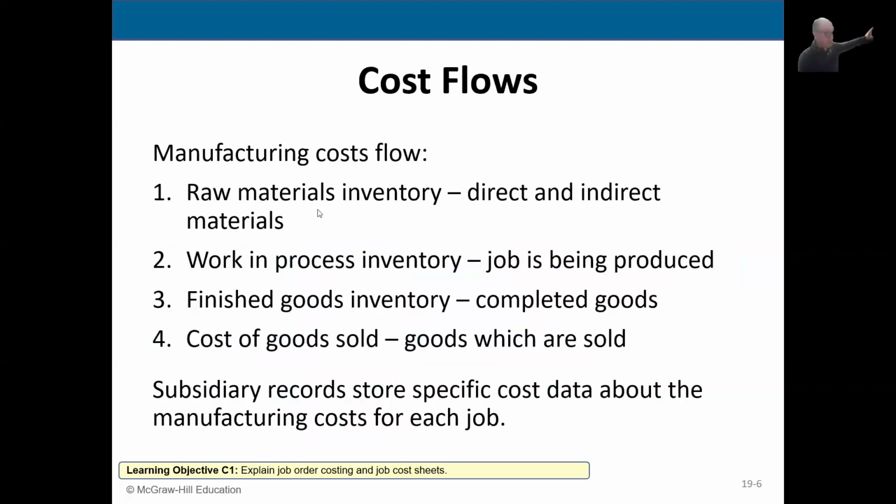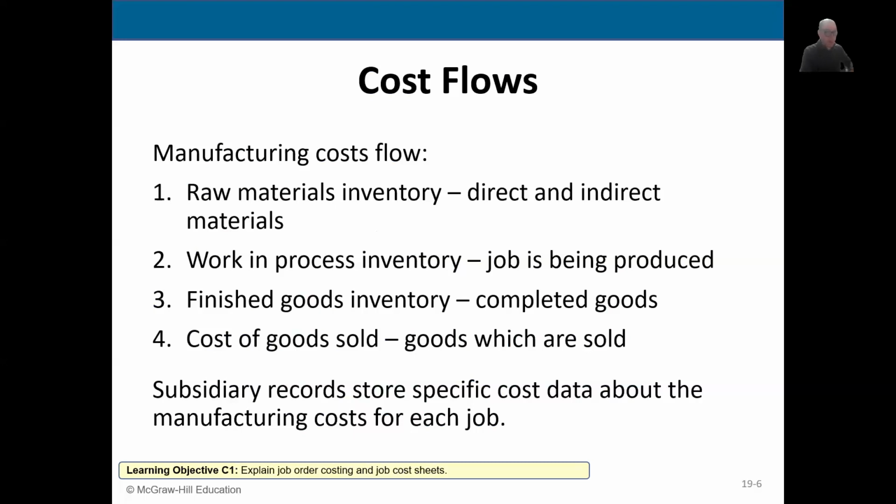So, raw materials inventory. That's our raw materials, our direct and indirect materials. We have aluminum, the steel for the frame of the vehicle, rubber for the tires, the glass, all of the interior stuff, the engine components. These are all raw materials. Our suppliers bring them in, they put them into a big yard, or a big warehouse where I store all my raw materials.